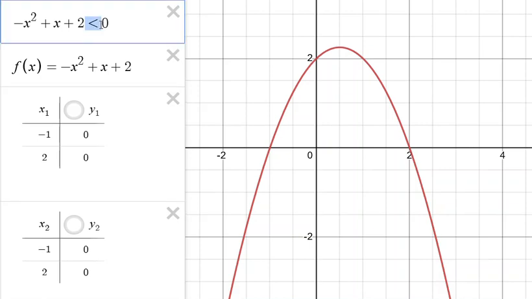Notice that it's less than 0, so we're going to get a solution set whose intervals on the x-axis correspond to the parts of the graph that are below the x-axis, because the inequality sign is less than. Let's get that on the board here. This is the form of the solution set. The only remaining question is whether or not the endpoints are included. Again, that comes down to the sign of the inequality. It's a less than sign, and so the endpoints are not going to be included. So we put these little open dots on them, and we write down our solution set as follows.